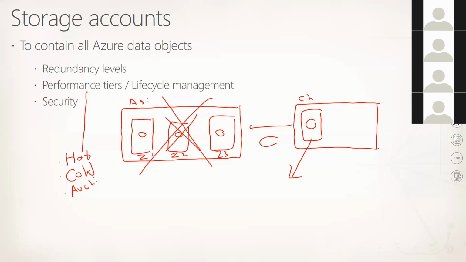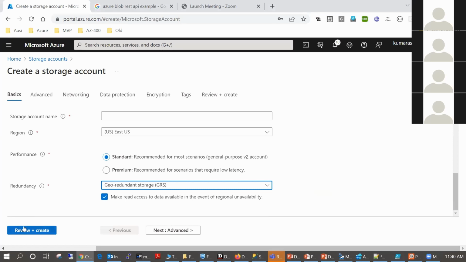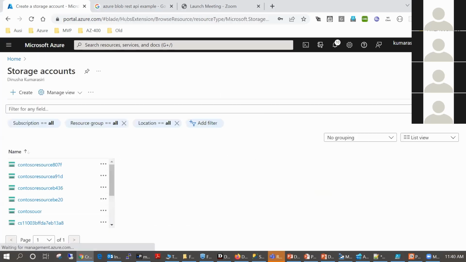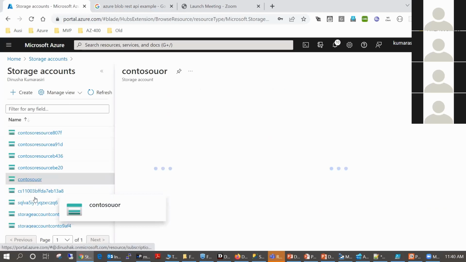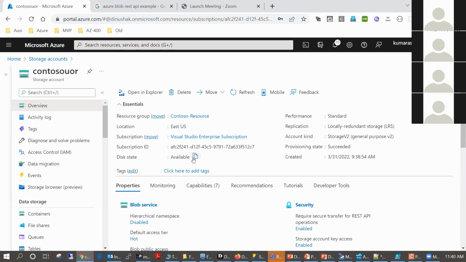So let me again go to the storage account, right? So I hope this part is clear. We discussed about geo redundant. Geo means it's available in multiple regions. Locally redundant means it's only in one place. Zone redundant means in a region there are multiple zones. Likewise, it's available. So we can create the storage account, but it will take some time. I have already created a storage account. So this is the landing page of a storage account.